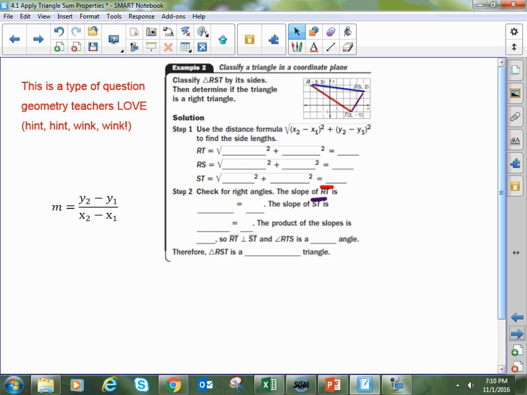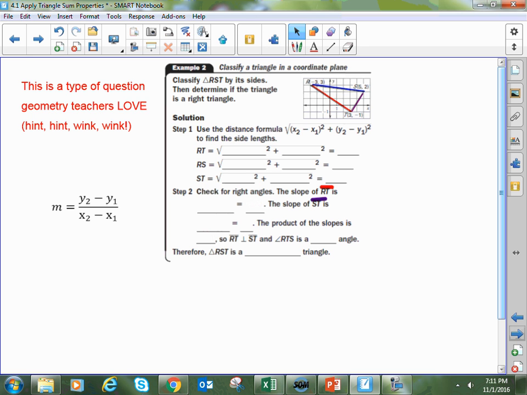Now you can graph them to see if you have any horizontal or vertical lines, because you can just count those. But for anything that's not horizontal or vertical, if you're trying to tell me how long it is and then classify anything based on its length, you must show me the length by using the distance formula.